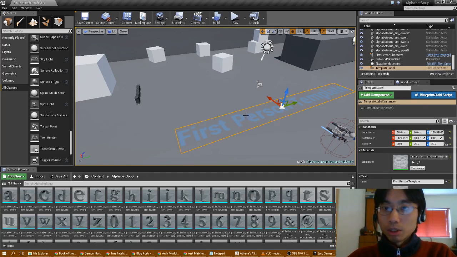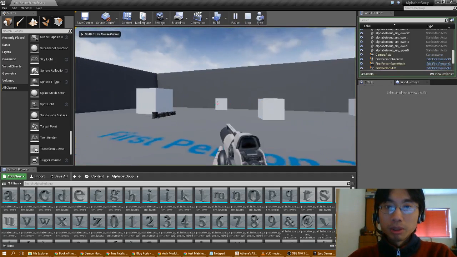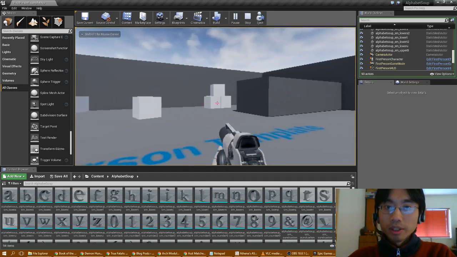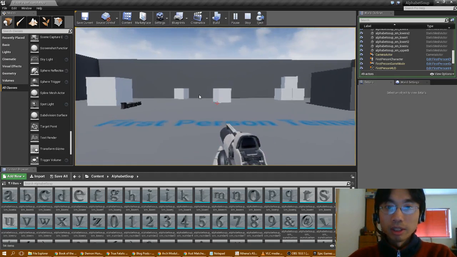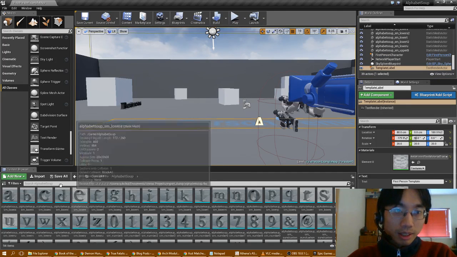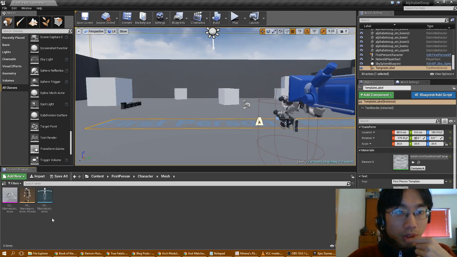Okay, so the first thing I want to do is modify our character. Because at the moment there's a gun and there's a sound, and I don't want the gun and I don't really want the sound. So let's see, content, first person, character, meshes.